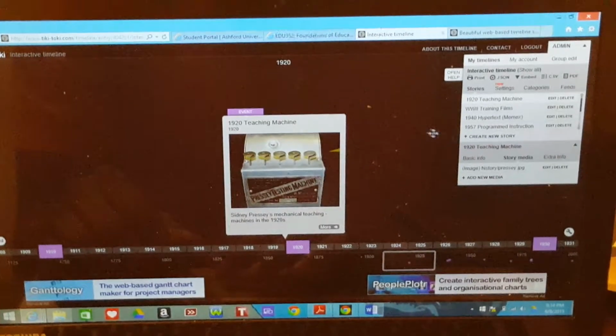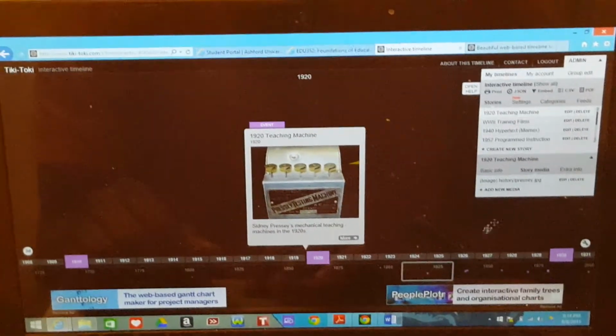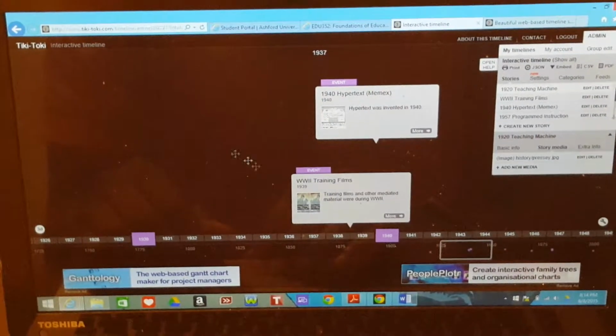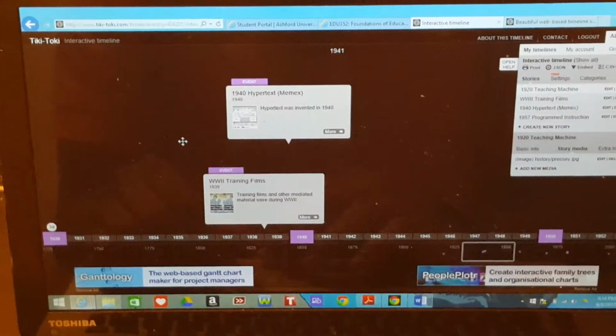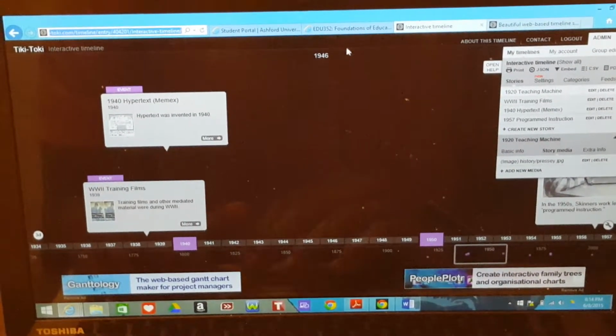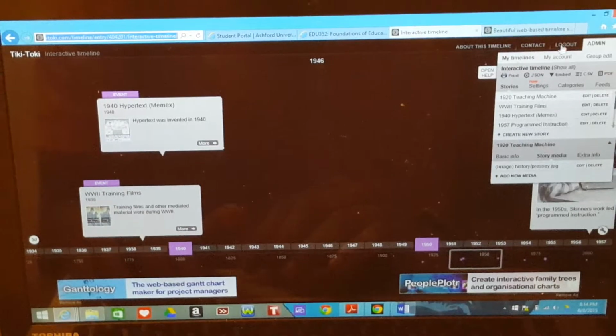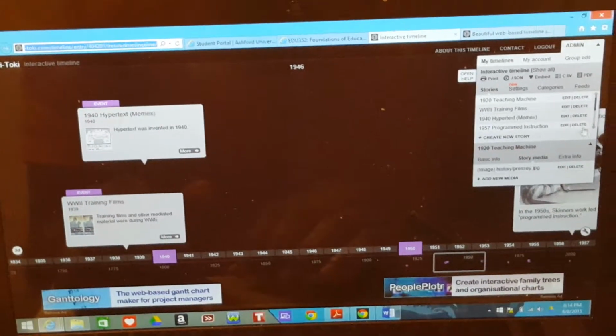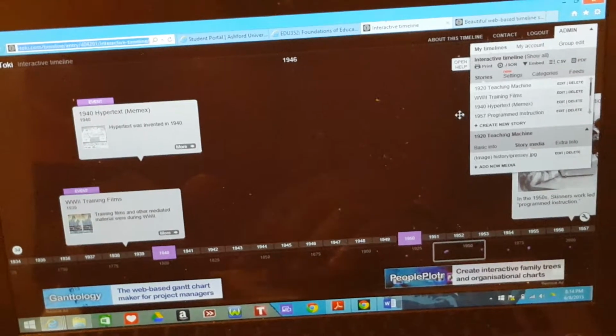So once you've actually completed making your timeline, it'll look a lot like this. And then all you have to do is save the URL, which will be saved up here. And then you can edit all your previously entered segments for the time.